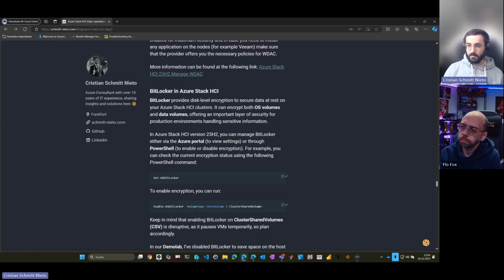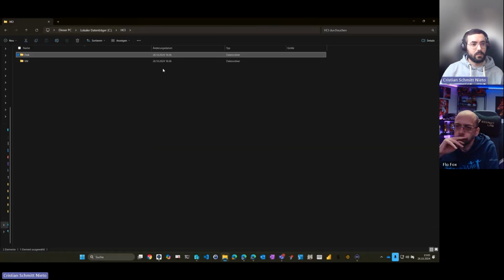If I'm putting some data on there in a CSV, it expands on my cluster. I can show, maybe let's take a look if I'm able to. Yeah, I'm opening my cluster. I will show in the screen right now. Okay. I'm putting the whole cluster on C HCI. I will change the name too for this.